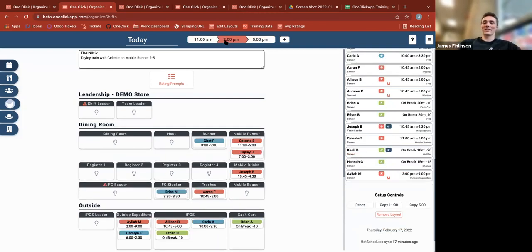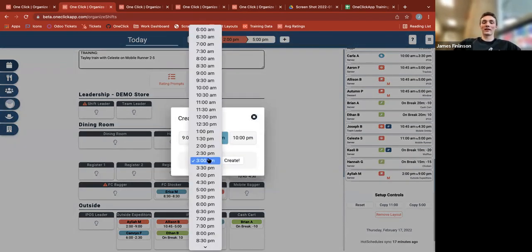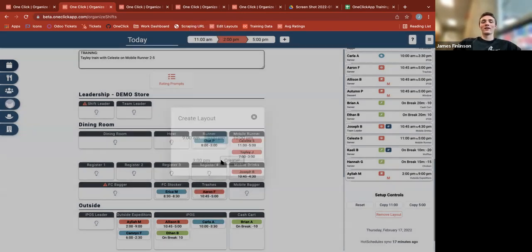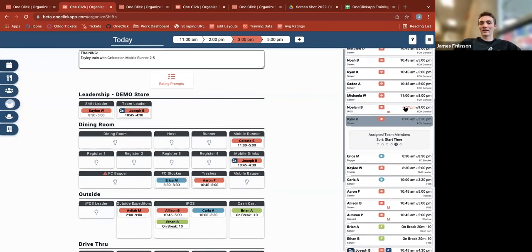The system is actually really advanced. And so when you start getting into how it works during the day, when you've got people coming in and going at 2, 3, 4, and 5, if you want to make setups for every hour of the day, OneClick is very much capable of doing that. We can customize it and get it just the way you need. But the point is that it's going to look at, like in this case, 4, and it's going to filter out the people you need right there and let you see the rest of it later. Anyway, that was probably not a great explanation, but that's something cool.